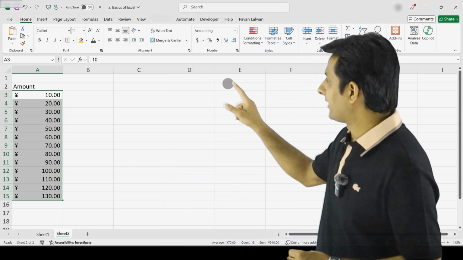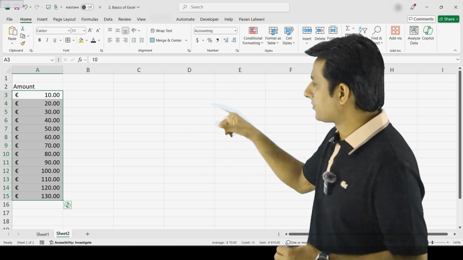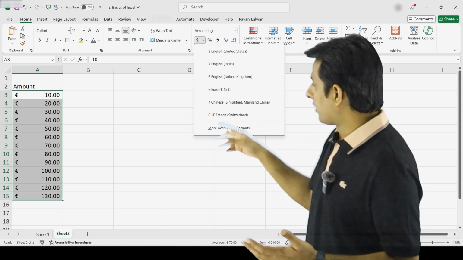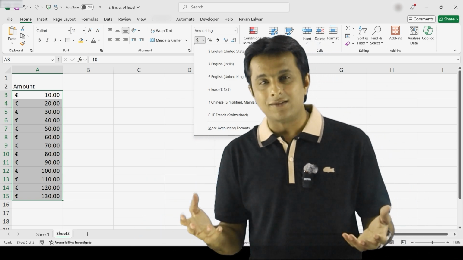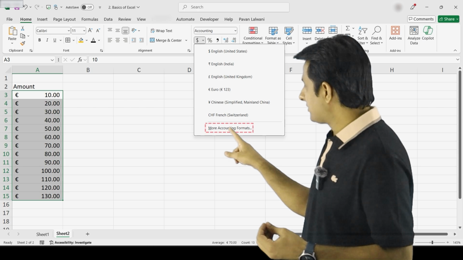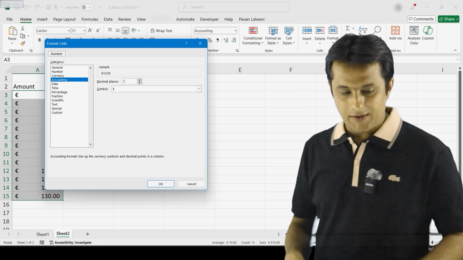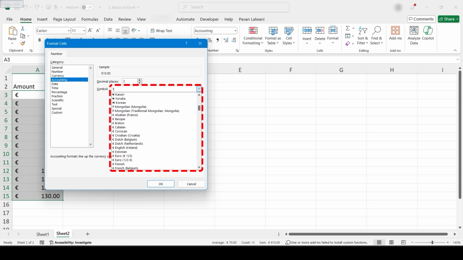If you see, that's a Chinese option. I can select the Chinese option. I can click here, and there's a Euro option which is available, and so on. Now, obviously, these are only 5, but there are so many countries, so many currency symbols. Not everything will come here. If you want more currency symbols, click on more accounting formats, and here from this drop down, you pick the country and you'll get the different symbols over here. Many countries, many currencies are there, and you can get them.